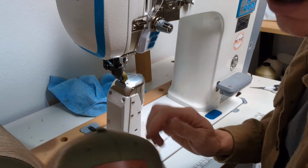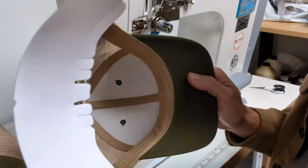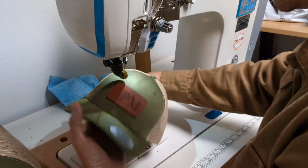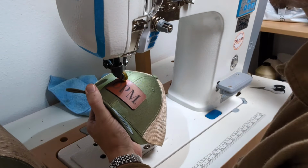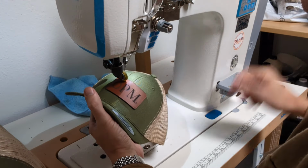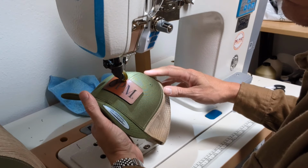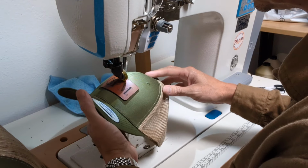So I'm just going to sit here and sew while you guys hang out with me. Obviously, always remember, take the paper backing out and let's rip through some hats. Obviously, the most important thing, I always drop my needle on my little stitch line that I made, and I usually will start off pretty slow just to make sure that the thread catches, and then speed it on up.